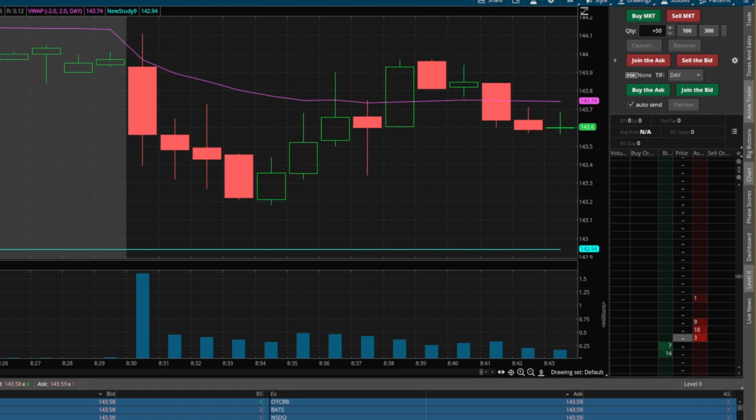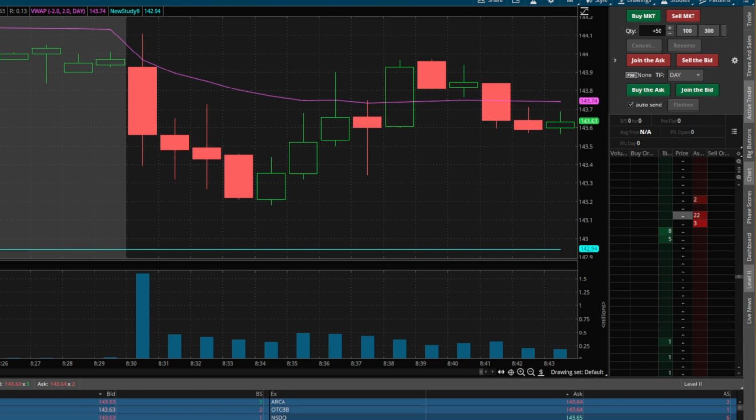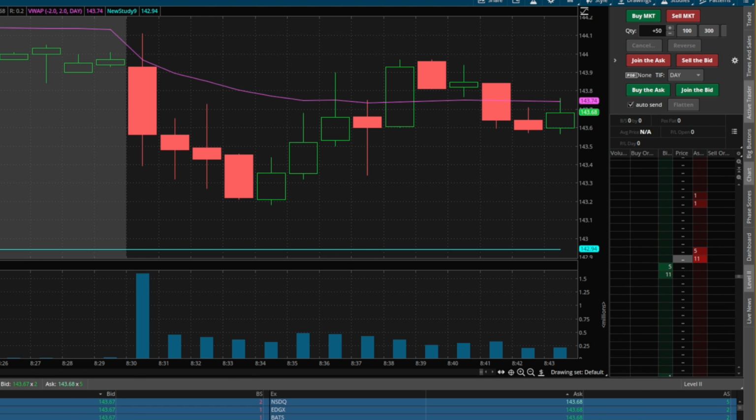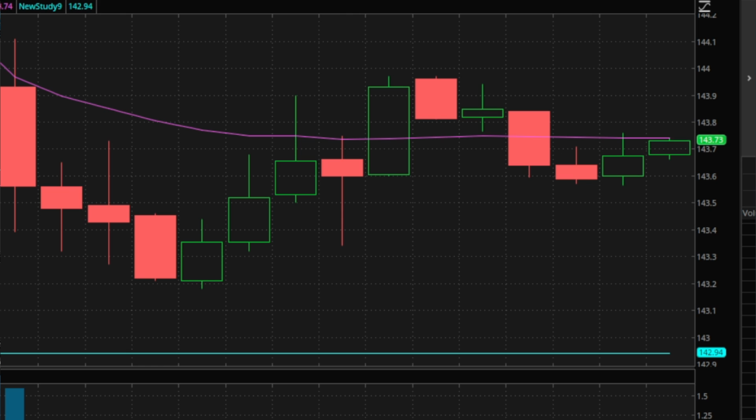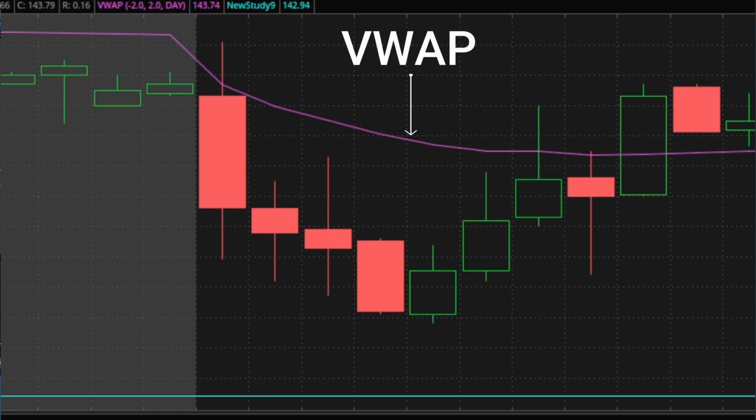So if you want to be an effective and successful scalper, your main job is to identify what the short-term sentiment is on any specific chart. The way I do this is by analyzing 3 major milestone levels, and I've talked about them before on this channel. The first one is the volume weighted average price.